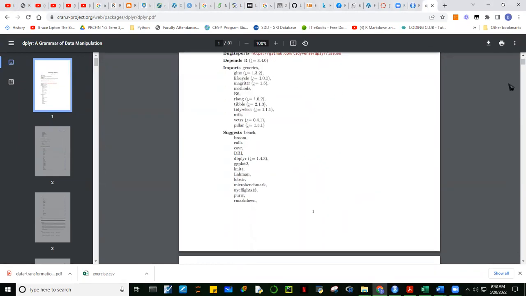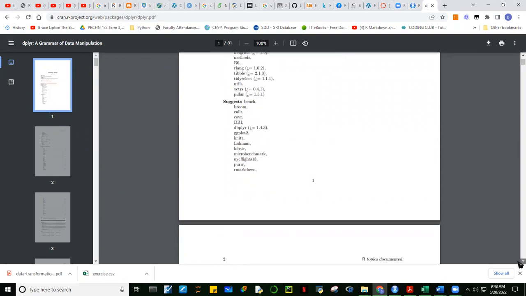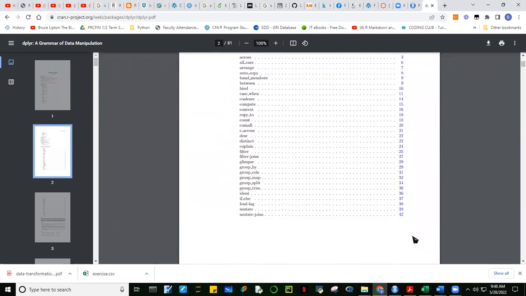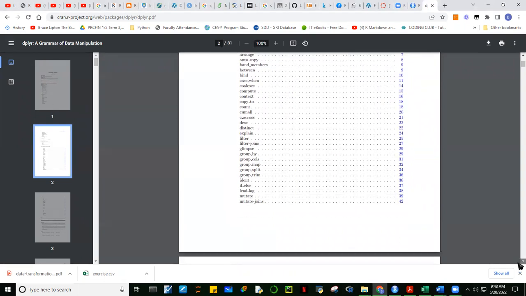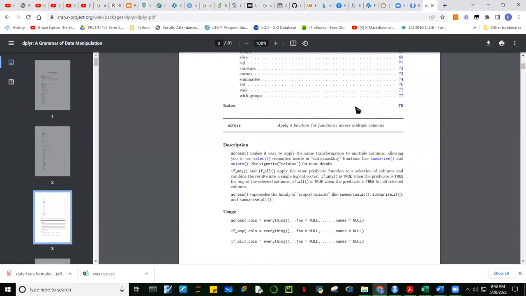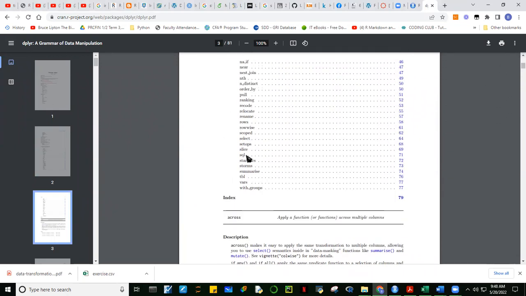You can get that from CRAN, yung documentation niya. Okay, and here you have, ito yung mga variables na pwedeng magamit. Summarize. So may SQL, may slice, no, may select, may scope. Okay, so several variables.